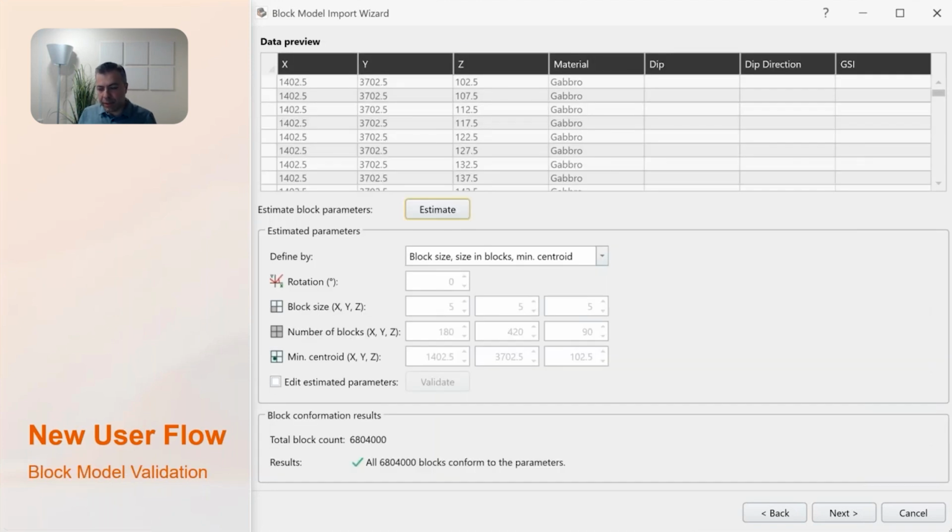Then we have the estimator. The estimator basically validates that from the data that you provided, we can make a valid block model geometry. You can see that, for example, in this case, we have 6 million blocks. All 6 million blocks conform to the parameters that users provided to the software.